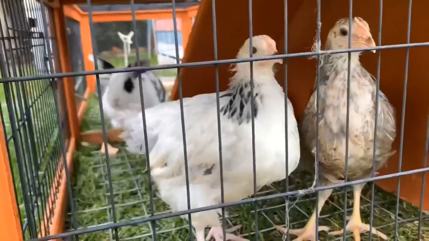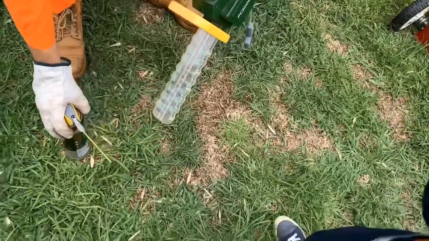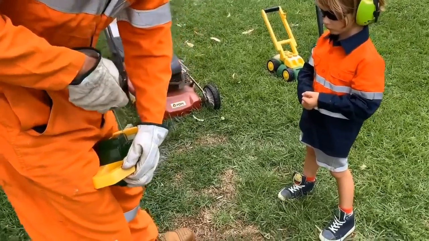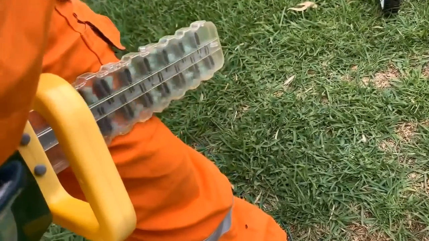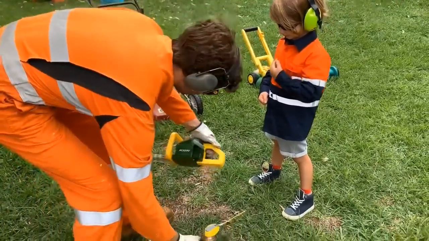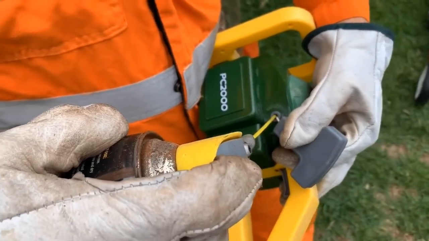The next job we need to do today is the hedge trimming. This is the John Deere toy hedge trimmer, but it's not working properly. Do you know what we need to fix it? That's right, we can use our tools to fix it. Put a little bit of oil in. Let's see if that helps.